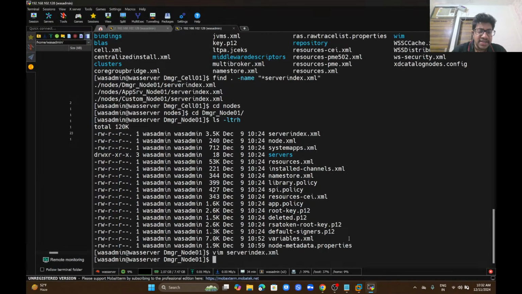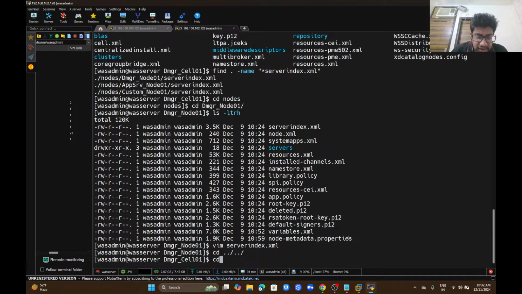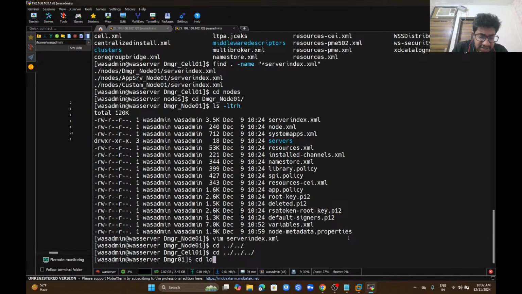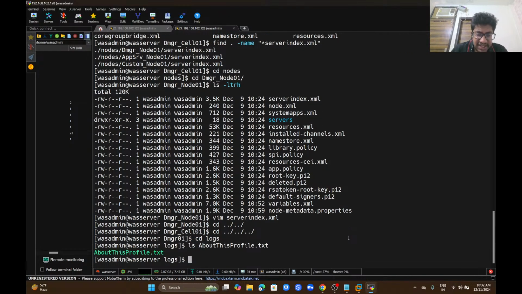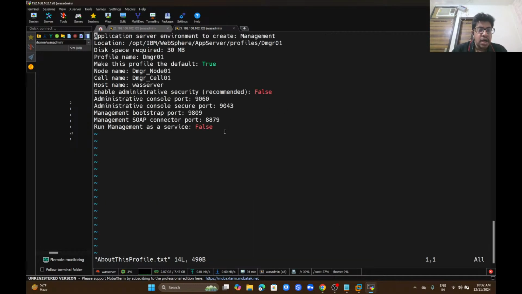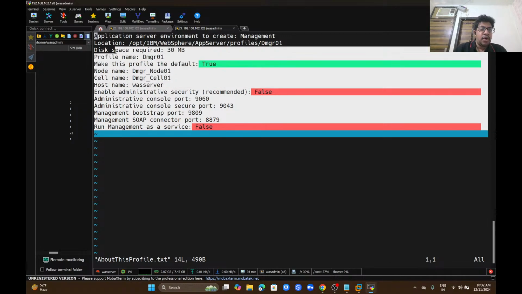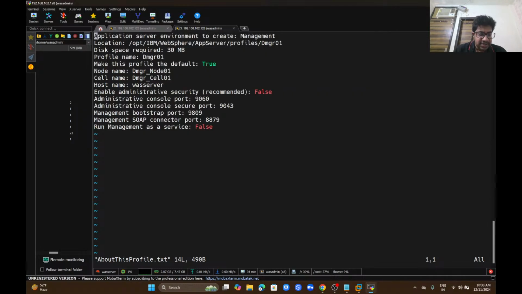I will show you here in the logs directory: cd logs, ls. AboutThisProfile.txt is there, with the host name and all the configuration and all the things.